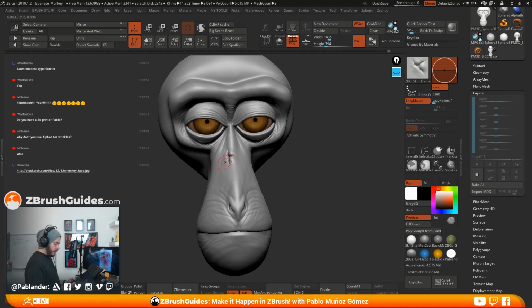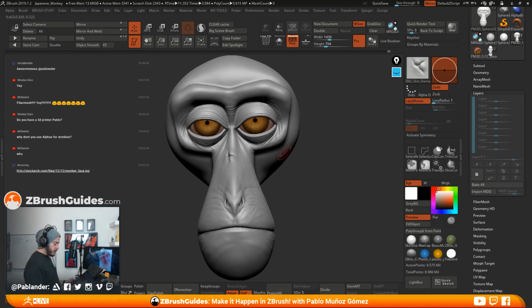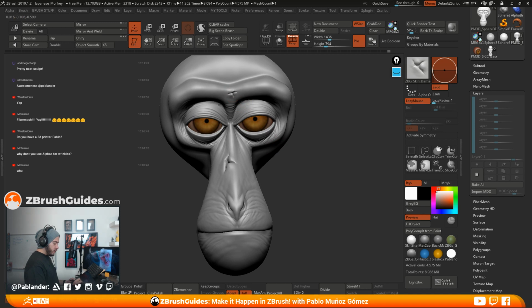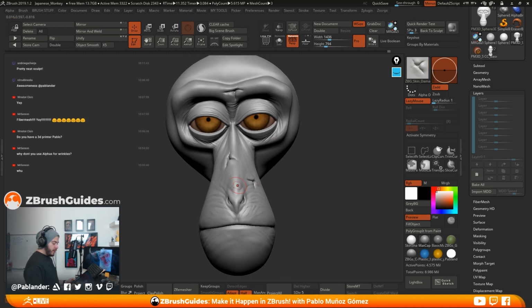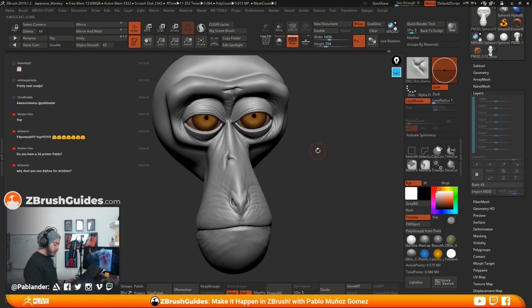The problem with alphas, so this one again, I would use it in a very small percentage, little bits and pieces like that across the model after I have a bunch of other details, right? The problem with these alphas or these type of brushes is that I have one like that, and then I do another one here and another one here, and yeah, you can change the direction and the strength and all that, but very soon if you use it over and over, you will be able to identify, oh yeah, that's just an alpha, right? You'll see the same things. That's why I stay away from those.